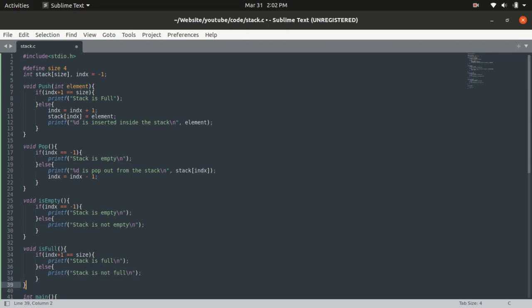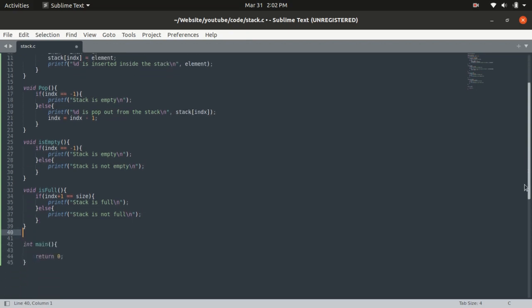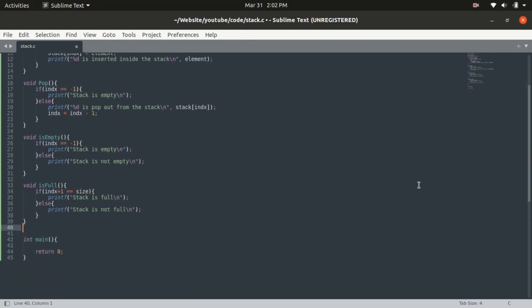Like isEmpty function, you can make the isFull function as Boolean function. To do that, just change the function return type as int and then return 1 if the stack is full, else return 0. Now you can call this function in push function, to check whether the stack is full or not. Let's call all the functions from the main function to see whether the program is working correctly or not.